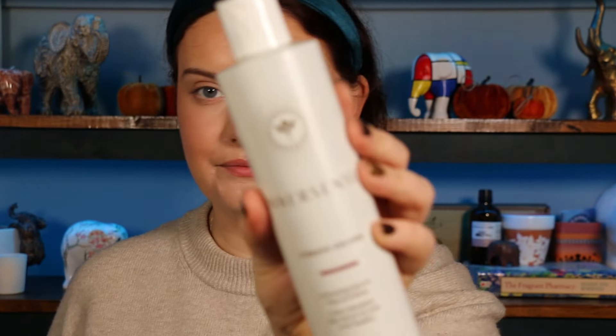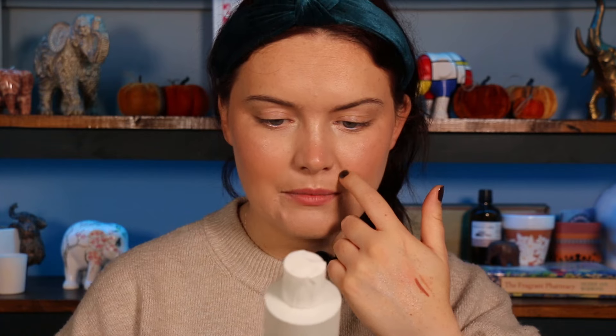Number twenty-three — I can see the brand through the wrapping and I'm currently using one of their products. It's Innersense — the I Create Volume volumizing lotion for body and fullness. It enhances volume from roots to ends with a medium-hold styling lotion for fullness, manageability, and shine. It contains certified organic honey, aloe vera, rice amino acids, and eucalyptus — ideal for all hair types. I currently use their leave-in conditioner sample and really enjoy it, so I'm very excited to use this.